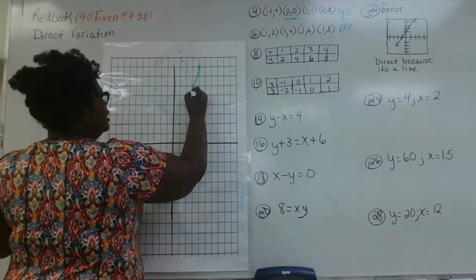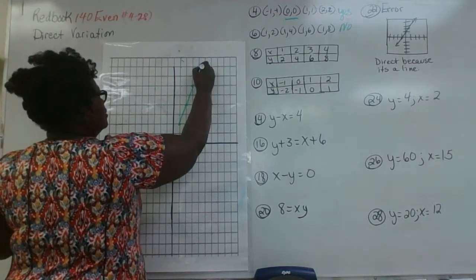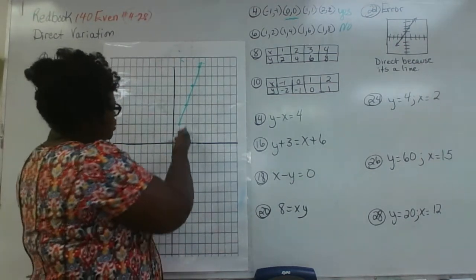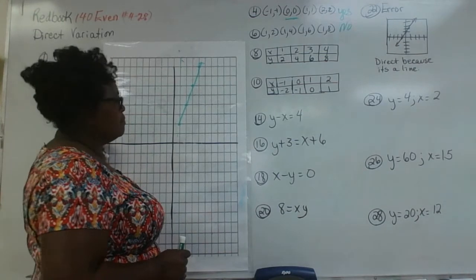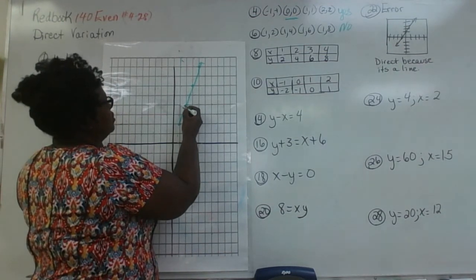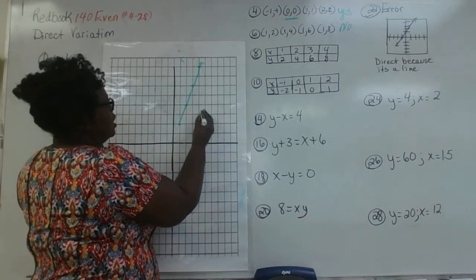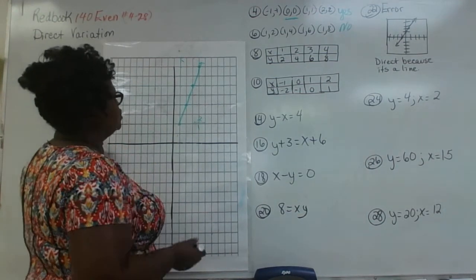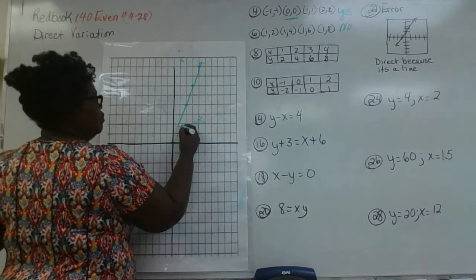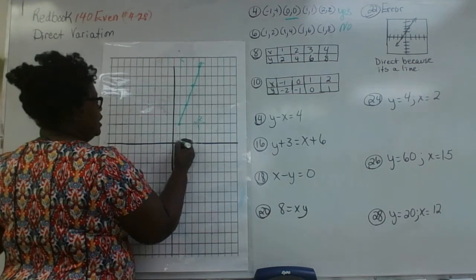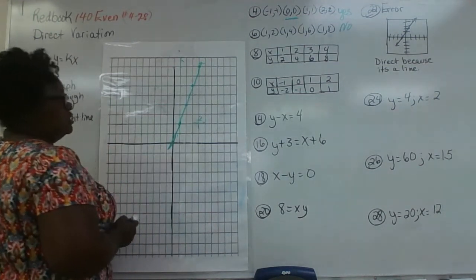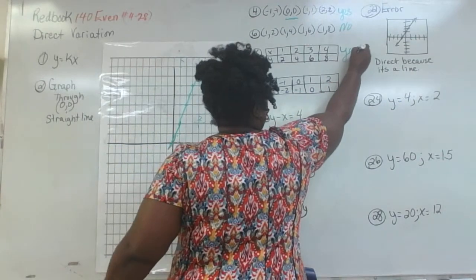Here we connect our dots, but to be sure we're going through the origin, let's finish the rest of our line, okay? Let's get our slope. Our rise is 2 and our run is 1. So our slope is 2 over 1. To finish this line, let's fall and go to the left because it's positive. We fall 2 and go left 1, and we discover, yep, it goes right through the origin. So this is a yes.